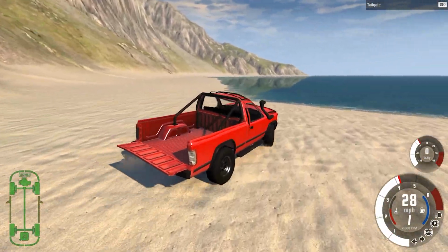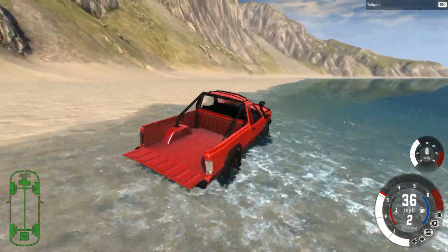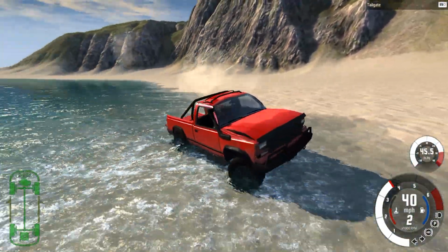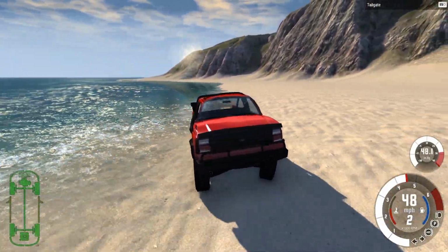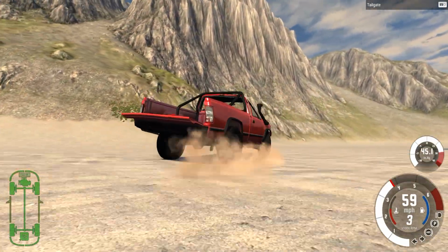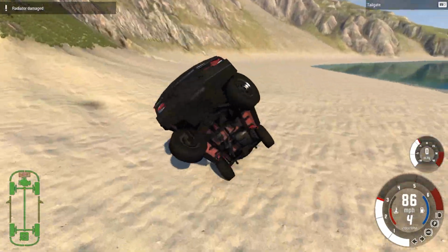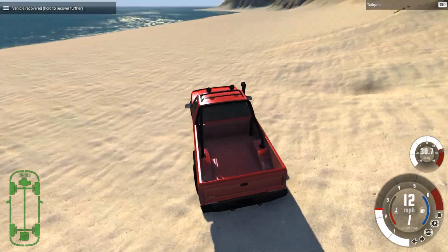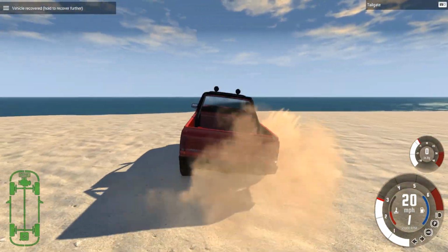Right, okay. Let's go have a little bit of fun. We're pretty smashed up. Wheels were all bent and twisted. Let's go do some ramps or something. Whoa! Barrel roll! Right, okay, let's go again.